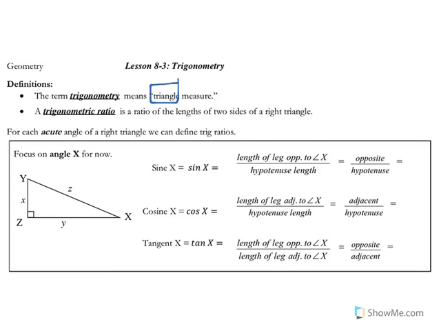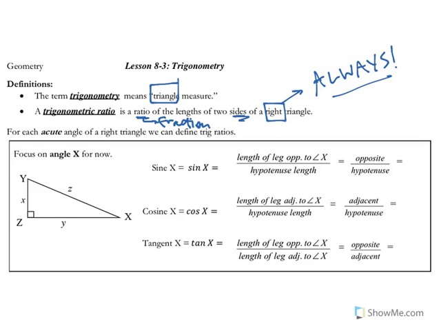The next important definition is a trigonometric ratio is a ratio of the lengths of two sides of a right triangle. So a couple important things here. A ratio means that we're going to have a fraction of some kind. You're going to have one number over another number. It always deals with two sides, and it always deals with a right triangle. Has to be a right triangle, never not a right triangle. I'm going to write always next to it. Maybe a little nicer. Always, always a right triangle.